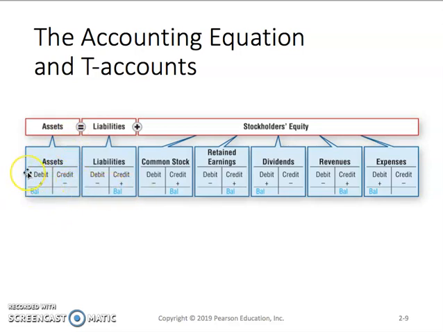So what does it mean? If an asset is increasing, you're going to put it as a debit because debits increase. If it's decreasing, it's a credit. Liabilities are the opposite. If you're decreasing a liability, then you debit it. If you're increasing it, it's a credit, and so on and so forth. So you can see how that looks. And this will help you as we move forward to learning about the transaction analysis, which we're going to get into in just a moment.